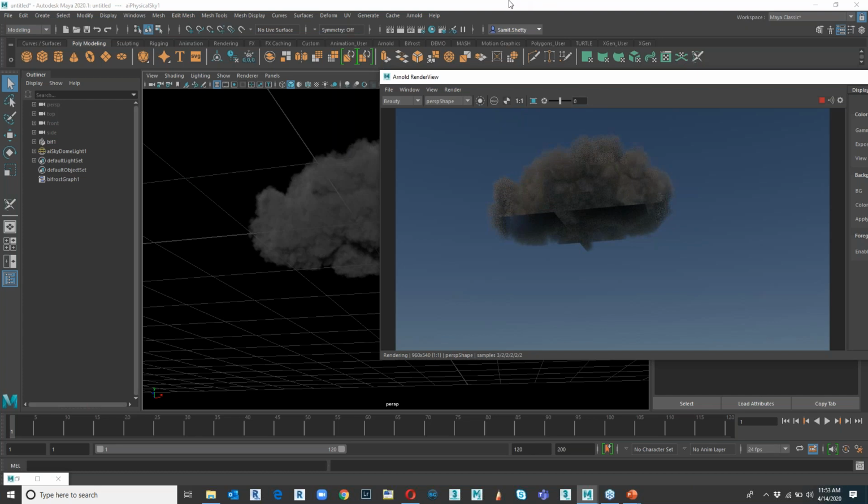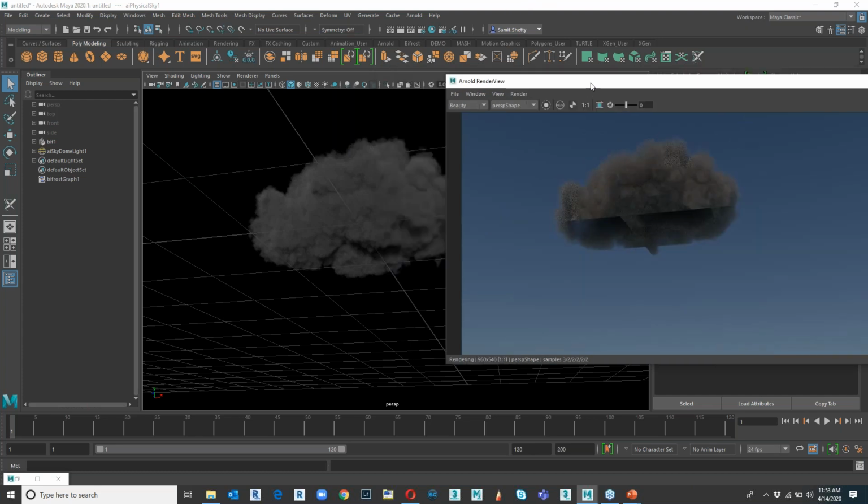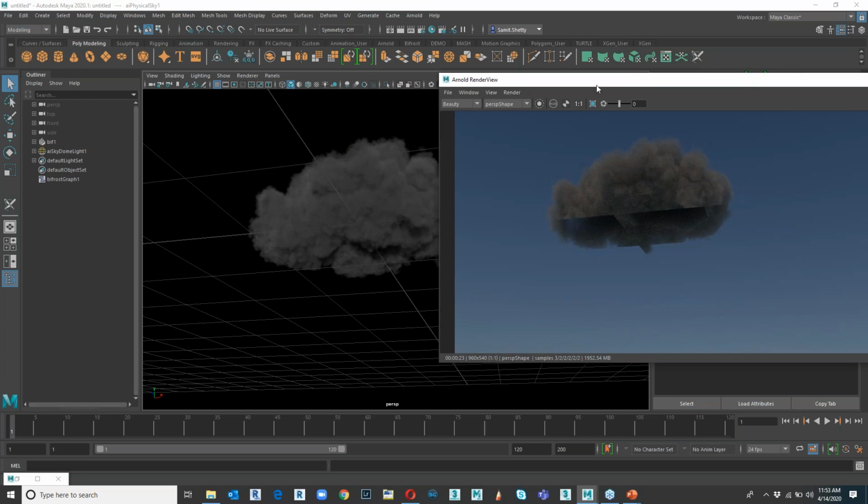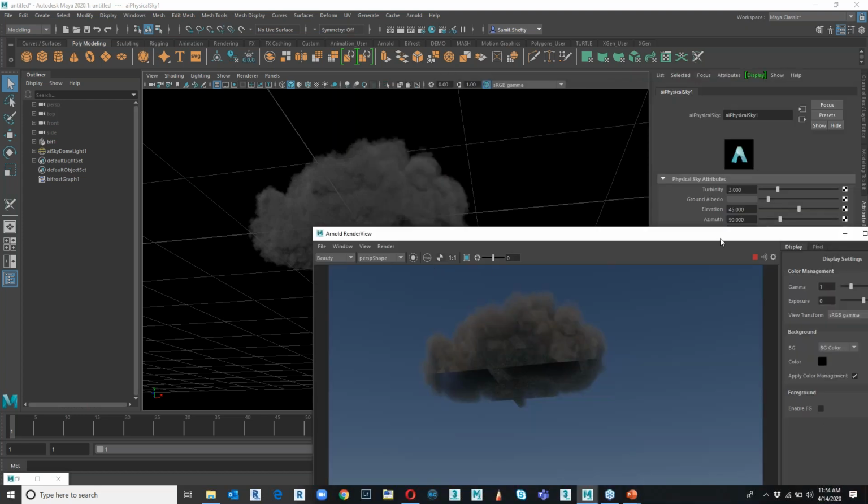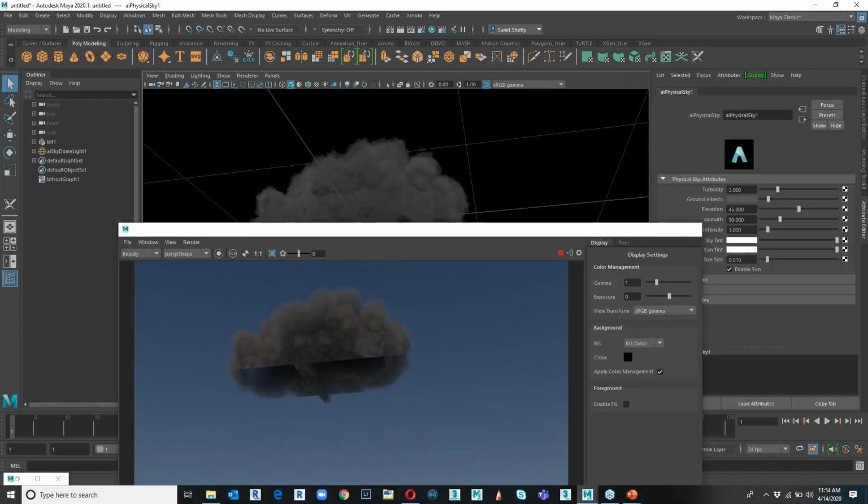It is as close as what you can see in the viewport. So for basic stuff, you don't have to hit the render button, which eventually is going to take a couple of seconds or a couple of minutes to load. This is the easiest way you can do it, just have a look at the viewport directly.